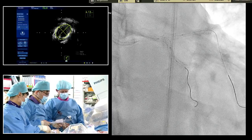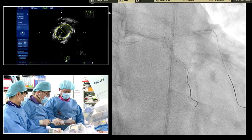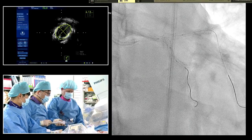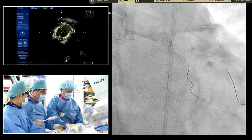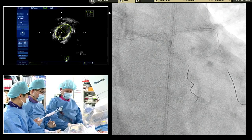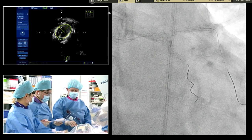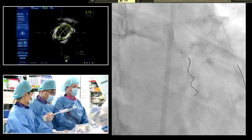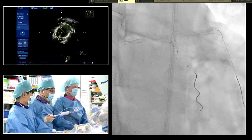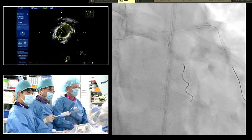Let's take the LAD balloon down. It is 3.5. Where's the LAD? This? TT LAD. Okay. In front? All right, let's take this out. Well, we just struggled to get it in, so. This is 3.5? Oh, this is 3.5? Yeah. Oh, sorry. I thought you were anchoring with the 2.0. I just pulled out the balloon we wanted to use.